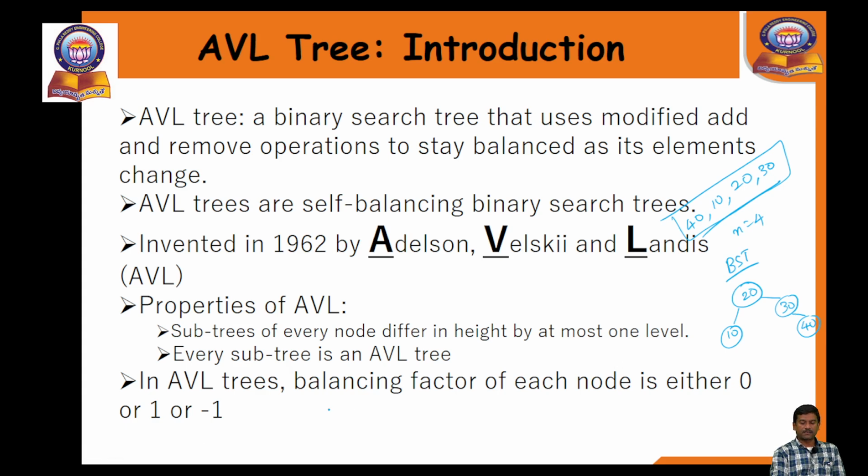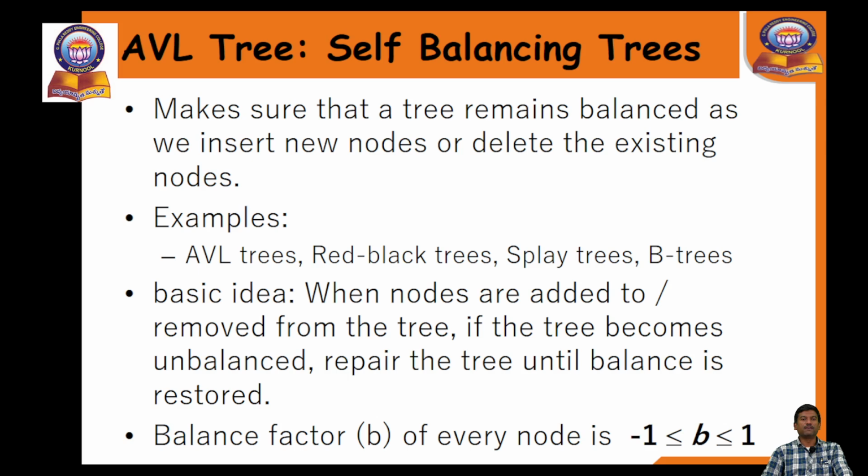And there is a factor which is involved in the AVL tree. AVL tree is also a binary search tree, and the properties remain the same, but whenever you are adding, deleting, or take a certain AVL tree, it should have a certain factor. That is, the balance factor has to be maintained. What do you mean by the balance factor? I'll provide examples of what this balance factor is. The balance factor should be either -1, 0, or 1. These are the permitted values or levels for the AVL tree.